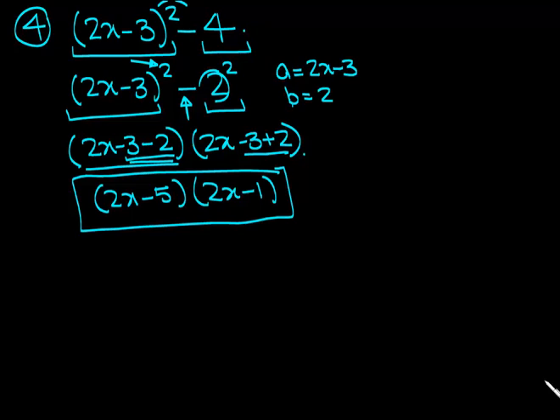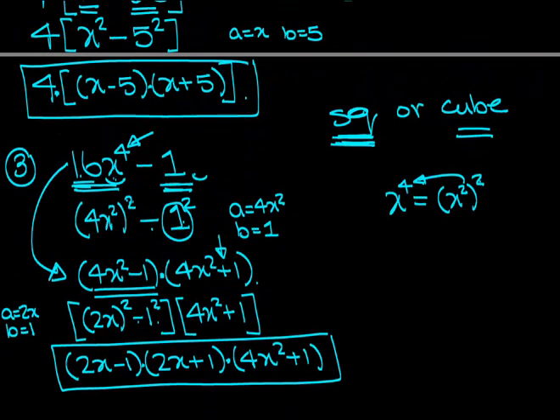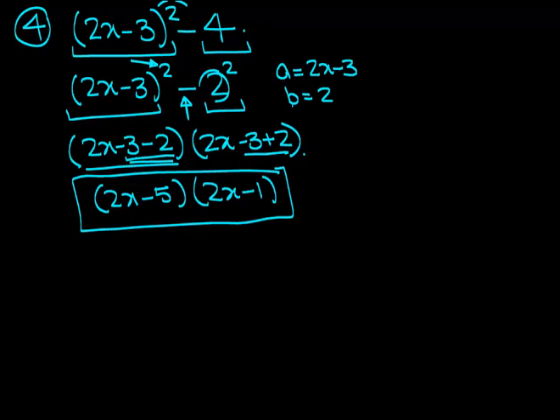Okay, so we looked at some examples here of difference of two squares, a lot of different variety here. I showed you how we can be creative if they're not already in terms of a square or a cube, so to write that. How about this one? We didn't take a look at any cubes, so let's take a look at that. Let's say I have x cubed minus 27.